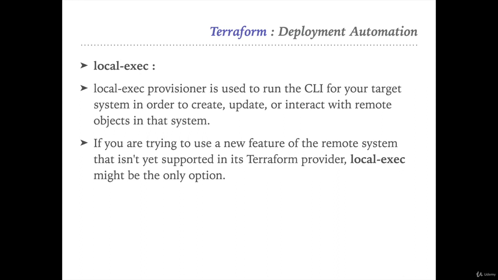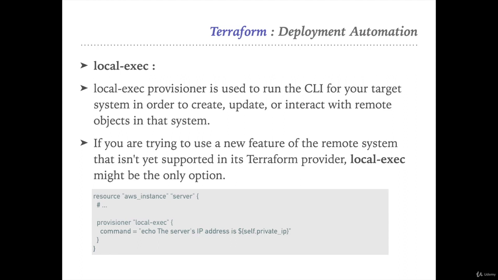We can take an example. If we are trying to use a new feature of the remote system that is not supported by Terraform, then we can use the local exec. So if there is any feature which is part of the public cloud, but Terraform is still not supporting that feature, but we want that feature in the Terraform configuration, then we can use the local exec. Here is a sample of how we can use the local exec.